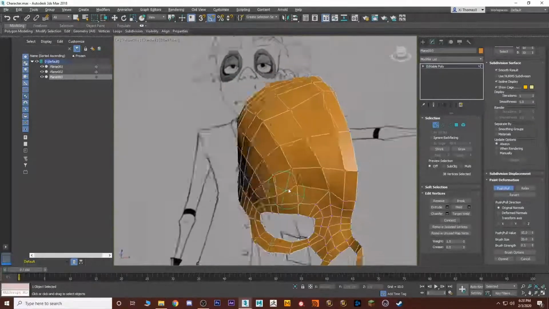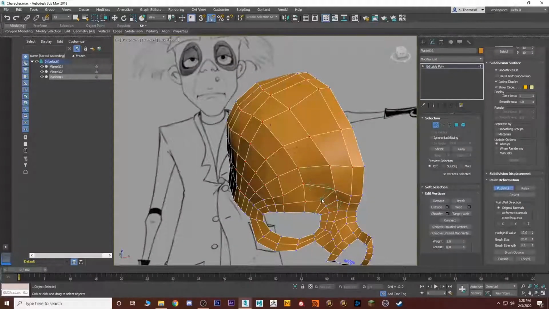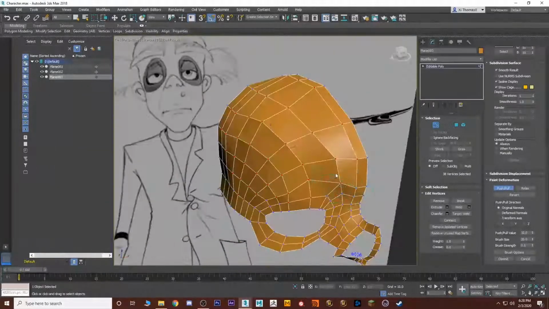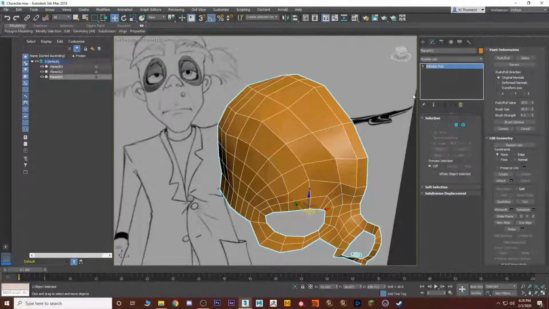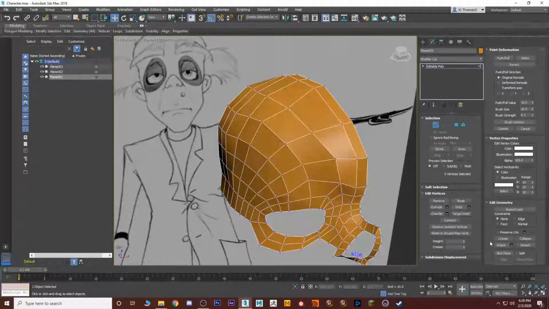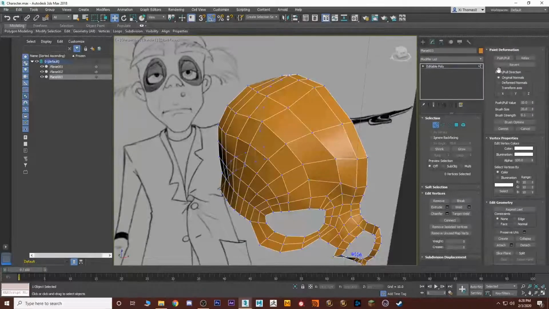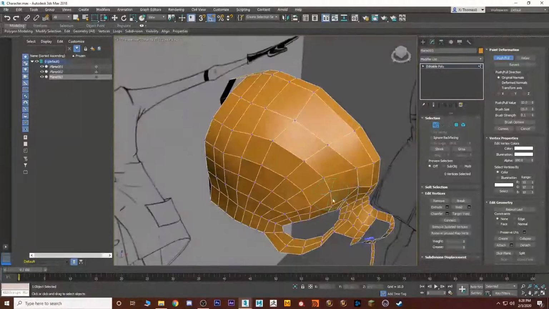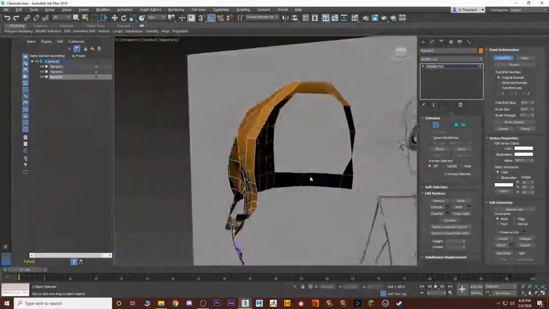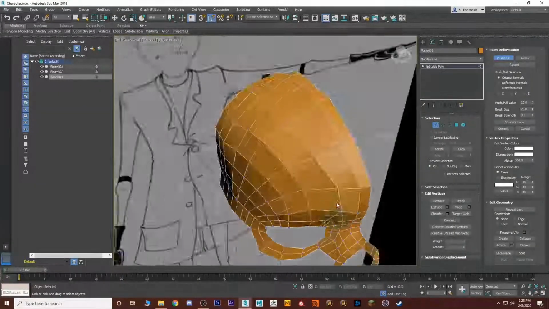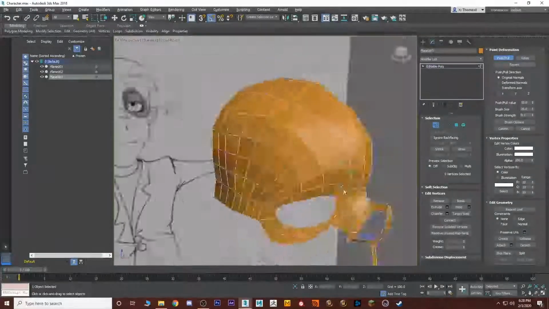And by pressing Alt, you're pushing in. So here I want a bit more out. Now it's only affecting the areas where I have it selected, so let's try without any selection. That way I can have a bit more control of how I'm working with this. Push and pull. There we go.